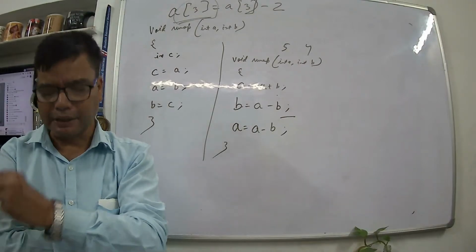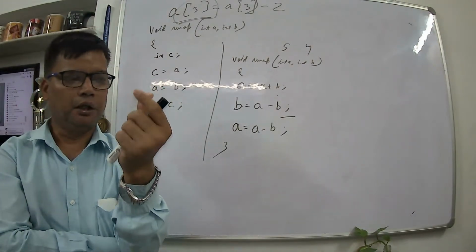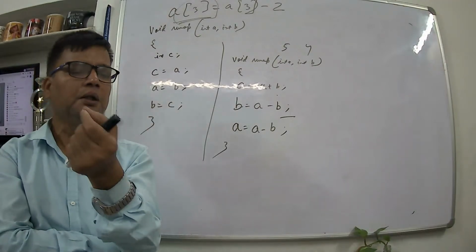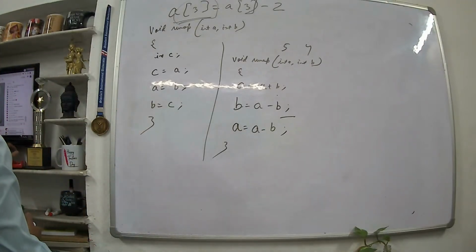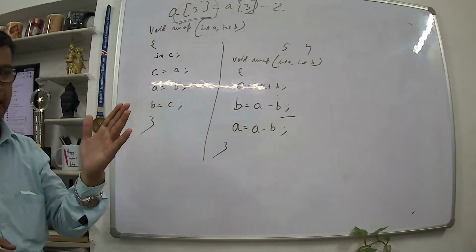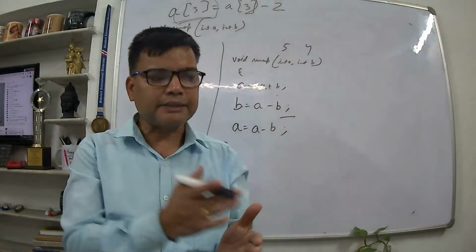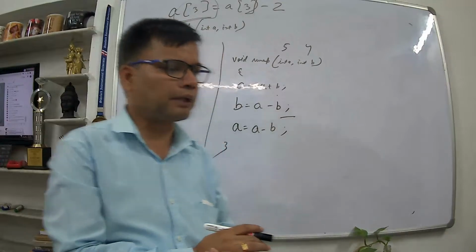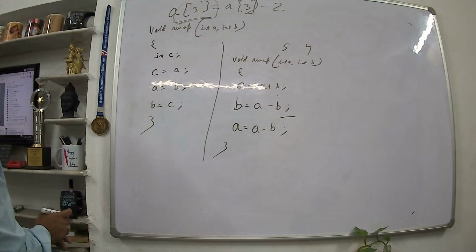In binary search, you will find the mid value. While lower bound is less than or equal to upper bound, in the loop you find m equal to LB plus UB divided by 2. If the number to search is greater than A at m, you update the lower bound LB equal to m plus 1. If the number to search is less, then upper bound is m minus 1. If it is equal, then you make k as 1, apply the break, and then you can end. How to know how much time the loop has to run in the program?